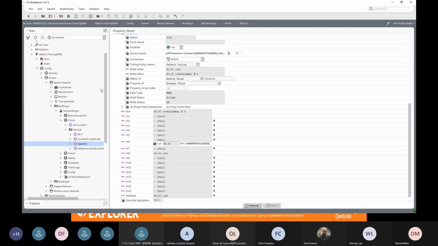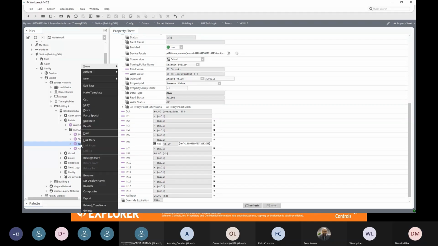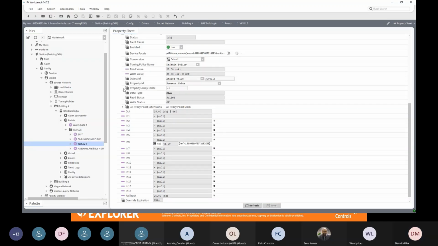Okay, if I right click, action auto, which is releasing the override, go auto, the priority 8 is now null, and we fall back to the value of 25. And that's what's been written.